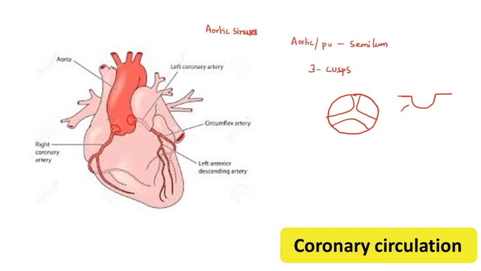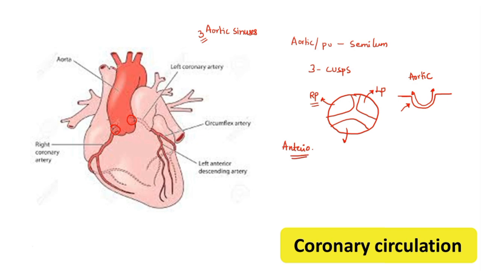When you take one cusp, the shallow space enclosed by that aortic valve is known as the aortic sinus. When it comes to the aortic valve, there are 3 aortic sinuses, as it is a triple valved structure. These sinuses are named: one is the anterior aortic sinus. The other 2 are the left posterior and the right posterior aortic sinuses.